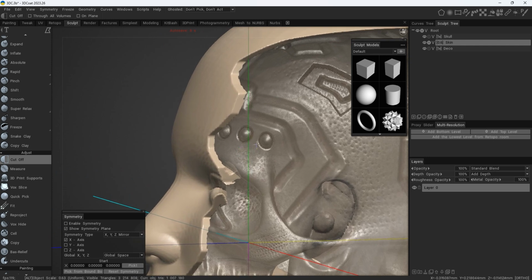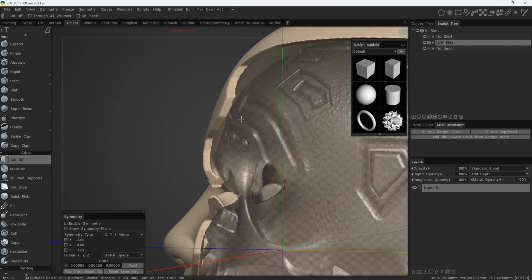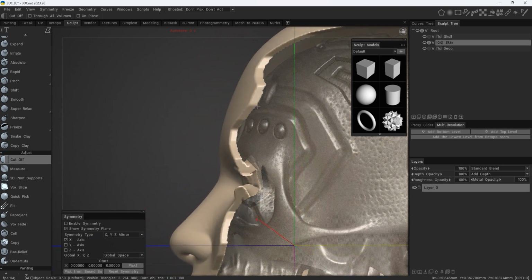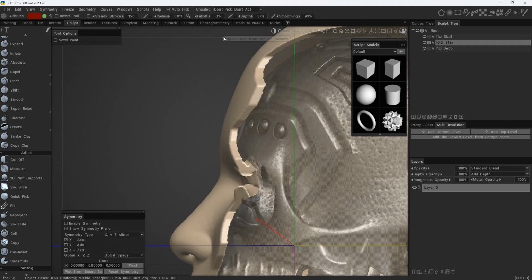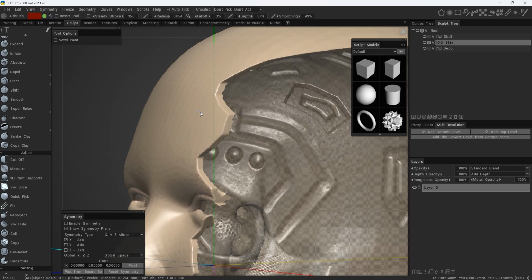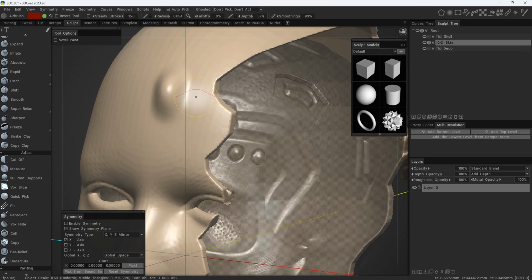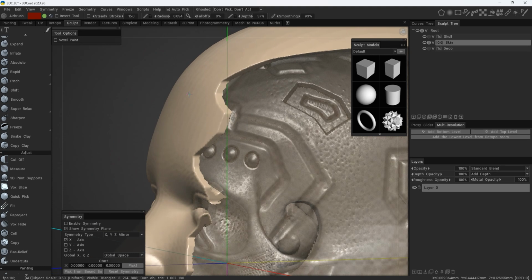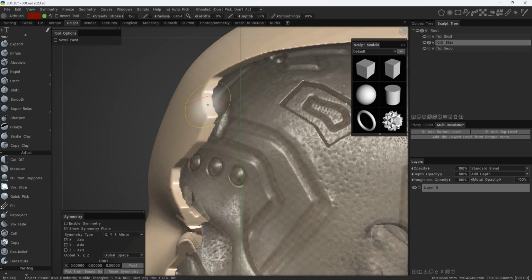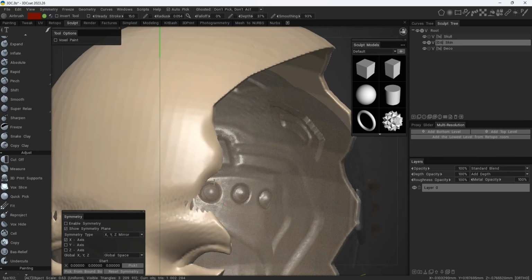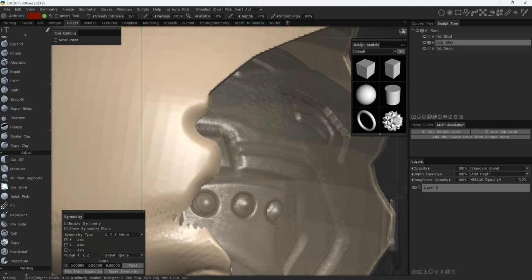So how can we make the boulder look more organic? Well, we can use an airbrush. Press your spacebar and call out the airbrush. For the airbrush, we can use it for extrude, and also to dissolve the masses. Hold on your Ctrl key, and we can make this look like a little bit of a dissolving effect. So that's it.